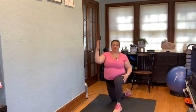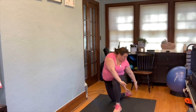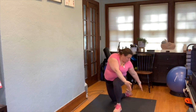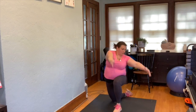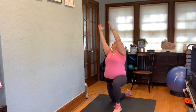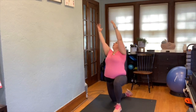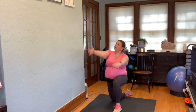So let's just do 15 like that and we're going. So cut it down, reach it back up. That's one. And down, up is two, reach it down, and up is three, reach it down, up is four, reach it down, bring it up is five.